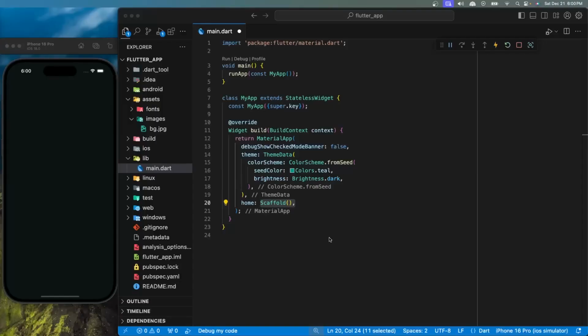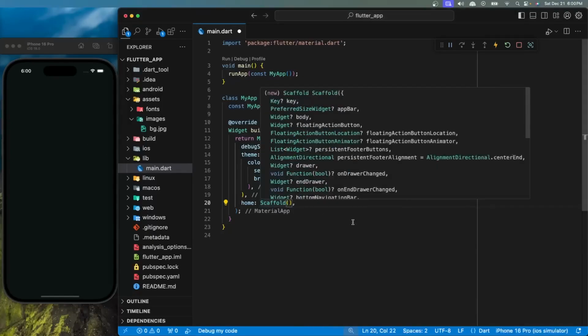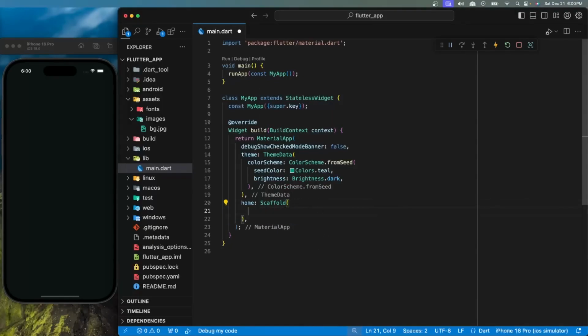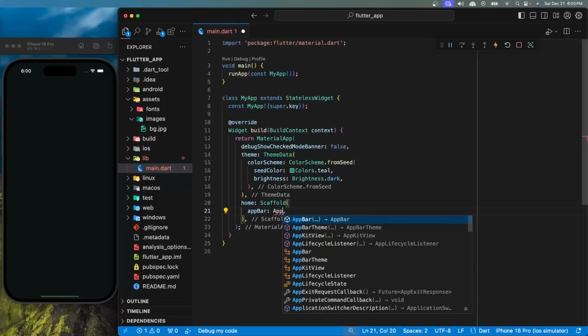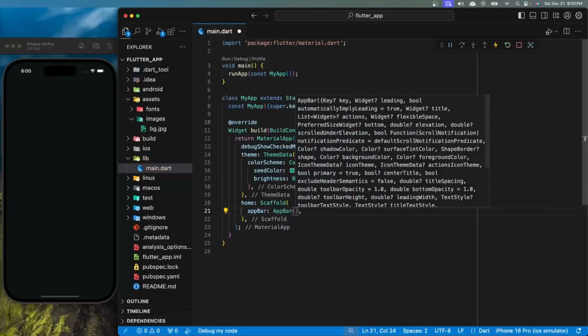Okay, so the scaffold is the cool part of the application because it's the skeleton and it's where you start to see your application take life. So inside the scaffold, we have something called the appBar argument. If you go over it, you will see that appBar expects something called a PreferredSizeWidget, but it's just better to use the AppBar because everything is built for you.